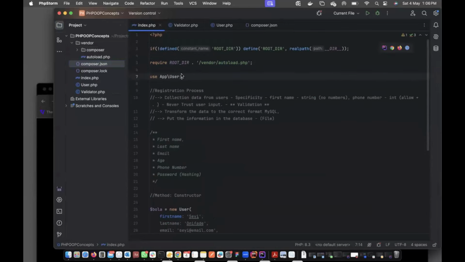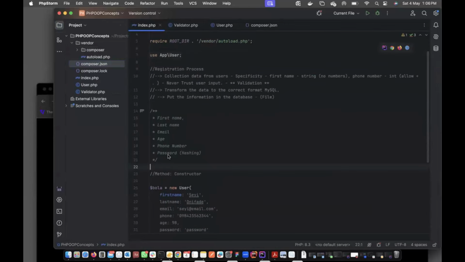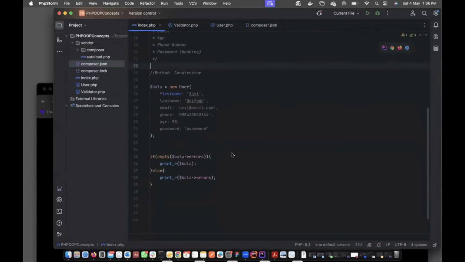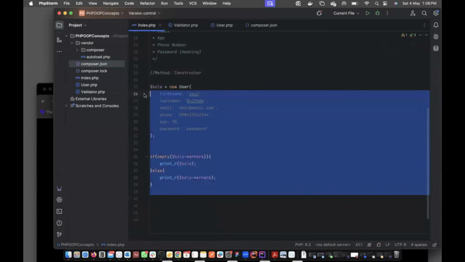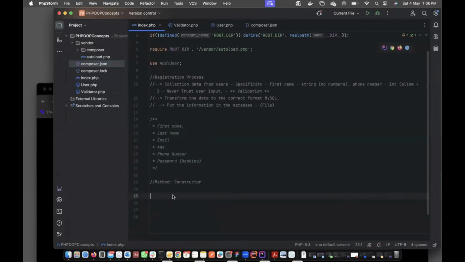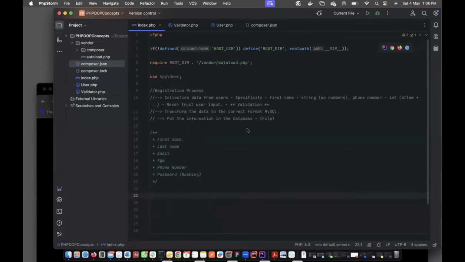Let's clean this up a little bit. Okay, so clean. So I'm going back to using, you know what, let's delete all of this and just be a bit more focused.